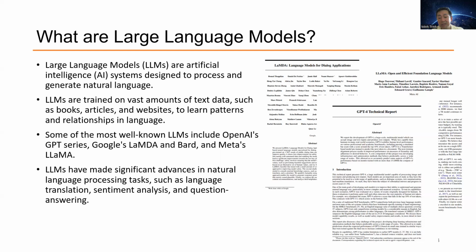Bard is a competitor to ChatGPT. It's available only in the US so far; at least it's not available in Europe, where I am today. But it's something similar to ChatGPT. And Meta has a model called Llama, and they're also doing a lot of research in the field. They've done a lot of research, and now they have made AI really mainstream. So here you just see the publications. You can read them all on the internet.